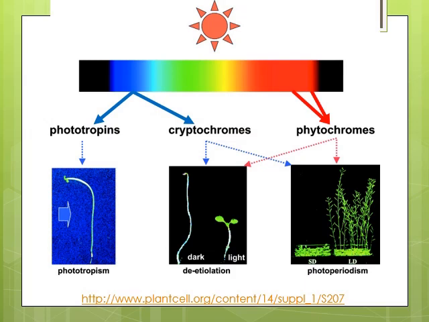It's just a summary slide talking about how phototropism is involved in plant movement towards light, that's blue and red and far red. I introduced you to cryptochromes, where we deal with deetiolation, and phytochromes. We know about that because those are involved in sensing short day, long day. There's actually evidence that blue light plays a role in this as well. It's only been done by a couple of studies.